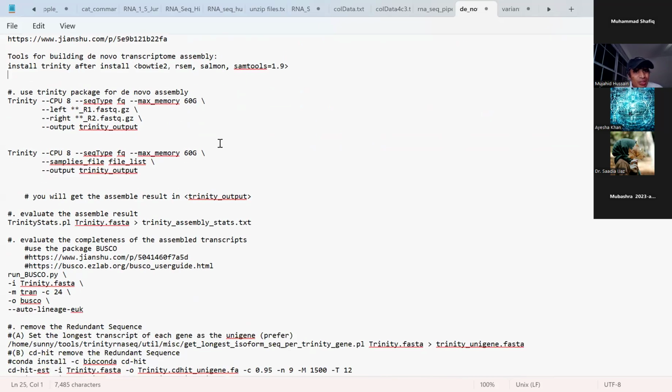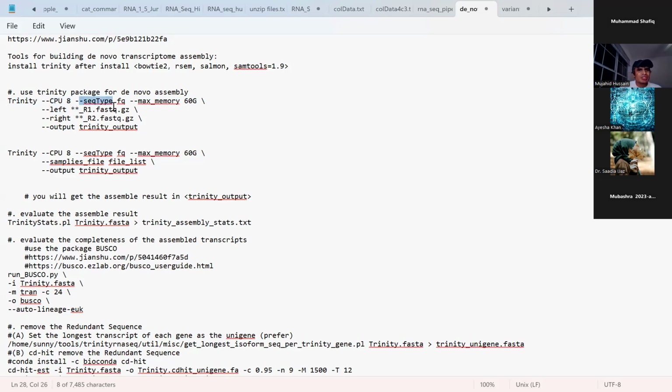So how are we going to start? There's a really simple command. You write Trinity, then you write how many CPUs you are using. In this command you are using 8 CPUs. This option is used when you're using a cluster computer. A cluster computer is a big computer that has tons of computational resources, CPUs and RAM, and you can allocate how much you want to use on it.